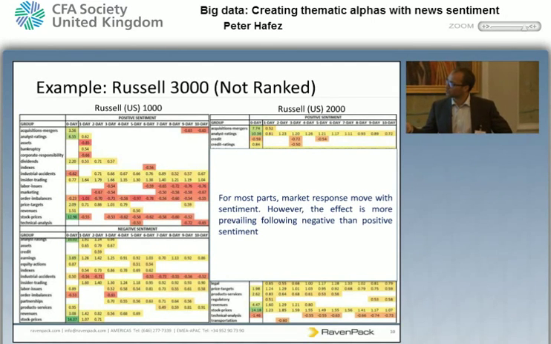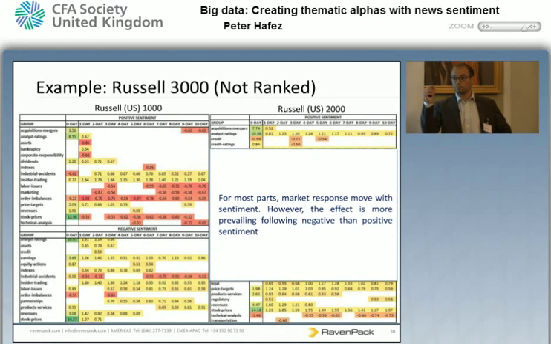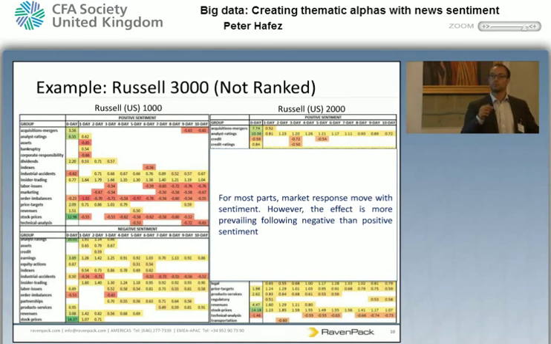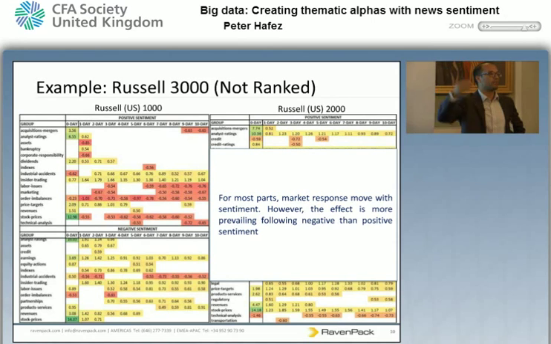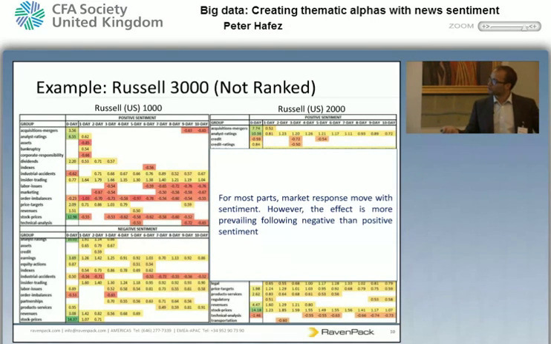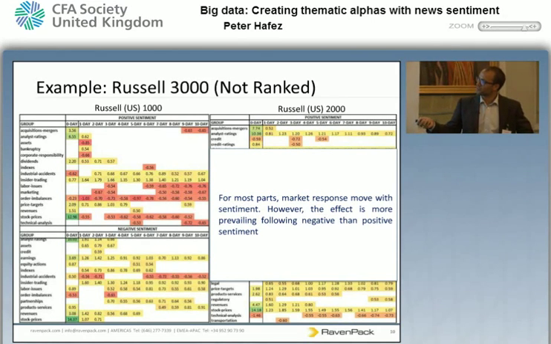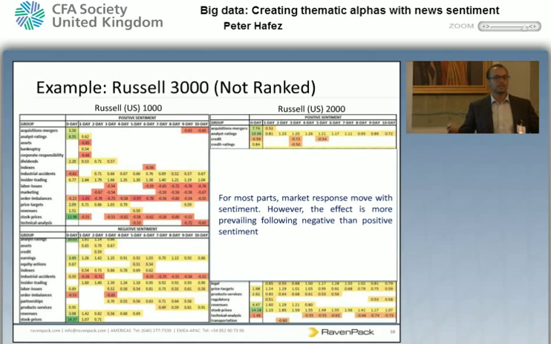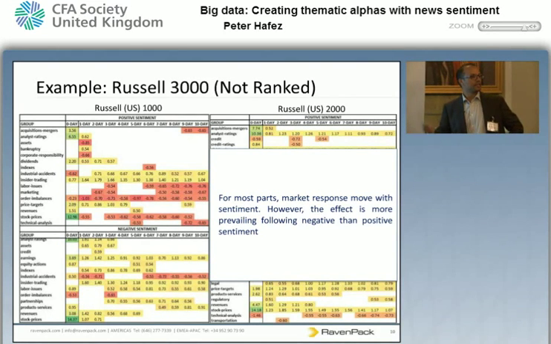So if you look at stock prices as a theme, that tends to be very much backwards looking. So it will be news saying stock price went up or stock price went down. Of course, you will see on day 0 that there's a strong move with sentiment, but it turns into a reversal over the following days. Right? So there's an initial overreaction, and then it reverts.